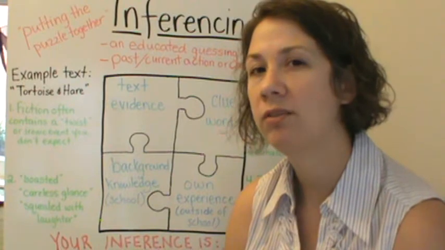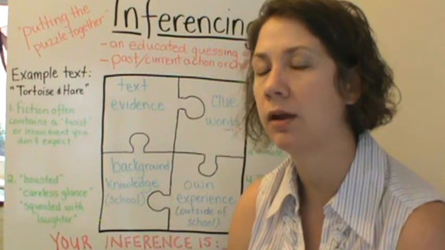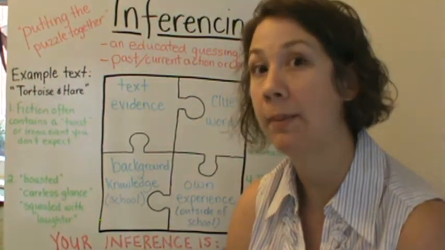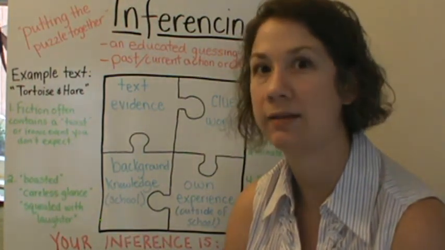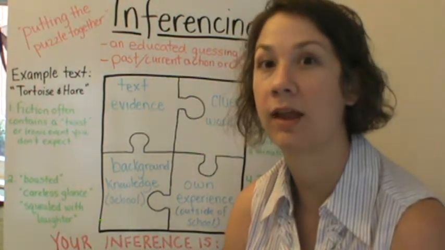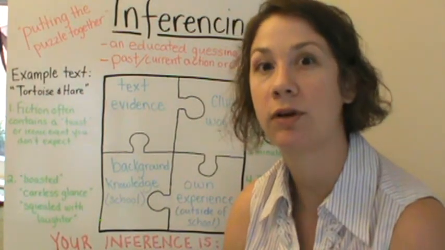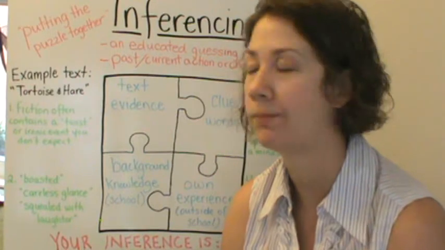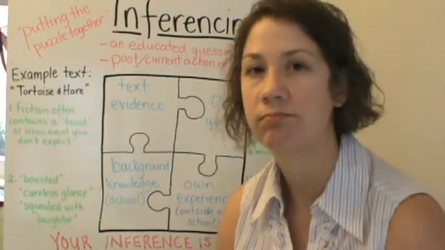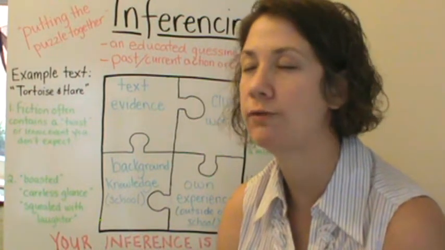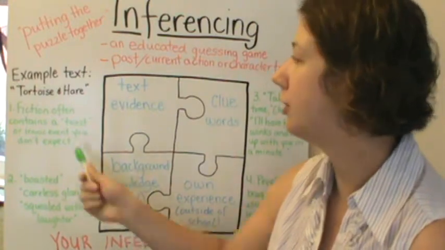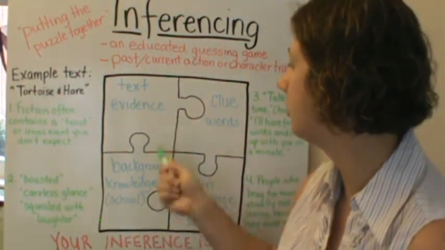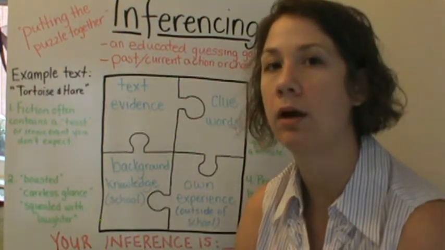The hare gets tired very easily because he didn't get a lot of sleep that night, right? And so he lays down and takes a nap. And while he's napping, the tortoise passes him. And in fact, the hare doesn't wake up in time to cross the finish line ahead of the tortoise. And the tortoise wins. So, that's the gist of the story, right? But you've heard it before. But what we're going to do is take these examples and put them into the puzzle where they belong.